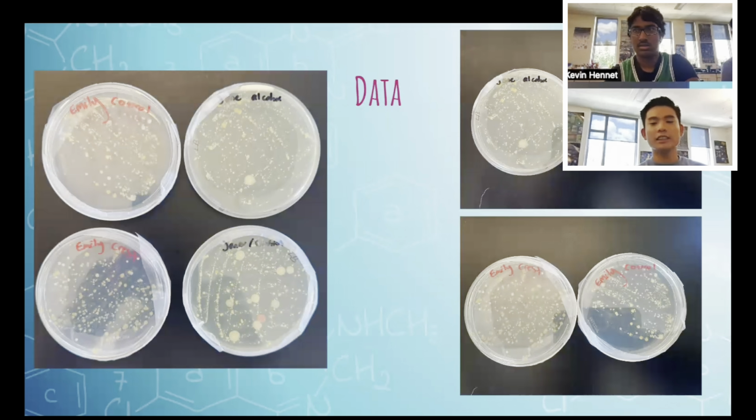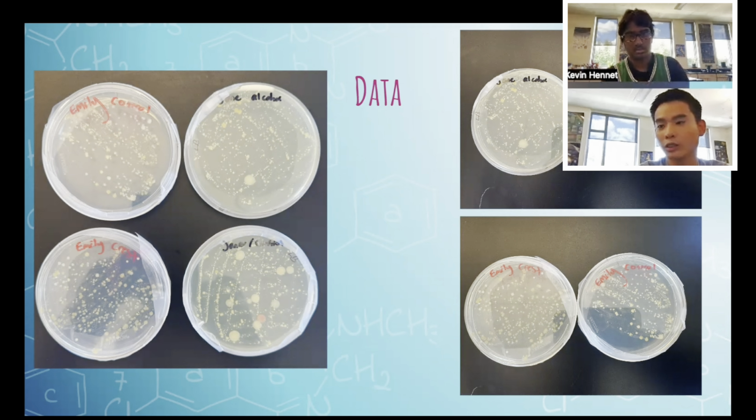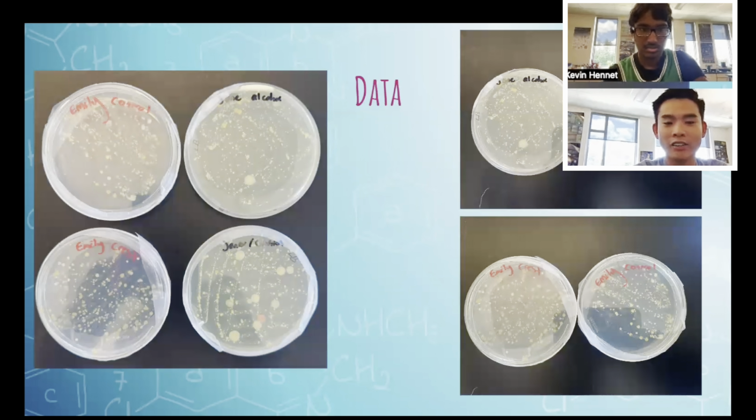All right, so basically this is our data after testing from Friday to Monday. We saw so many bacteria samples. As you can see, our experiment was effective. We can see that one is labeled as a control sample. The red ones were used for Crest, which Emily did, and then Jane did the alcoholic mouthwashes, and as you can see, that is the result.